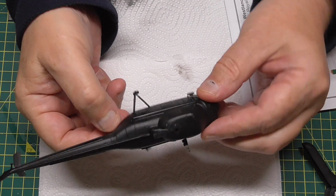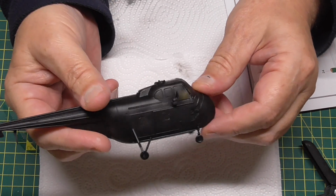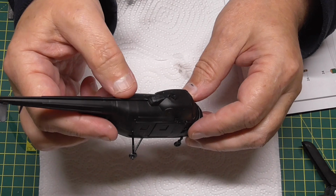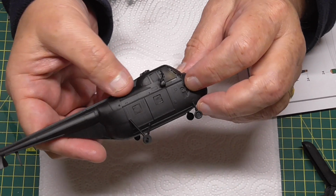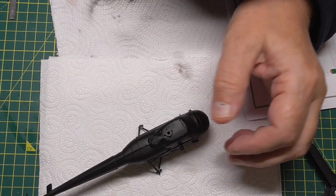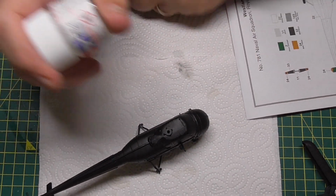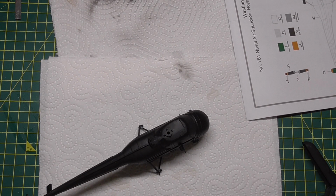Okay, so the helicopter's been sprayed black with Vallejo black primer. It needed a little bit of filler there, but I've sorted that out. So we need to paint it white, well, paint the top part white. And for that, I'm going to use Tamiya XF2. So let's get the airbrush prepared.